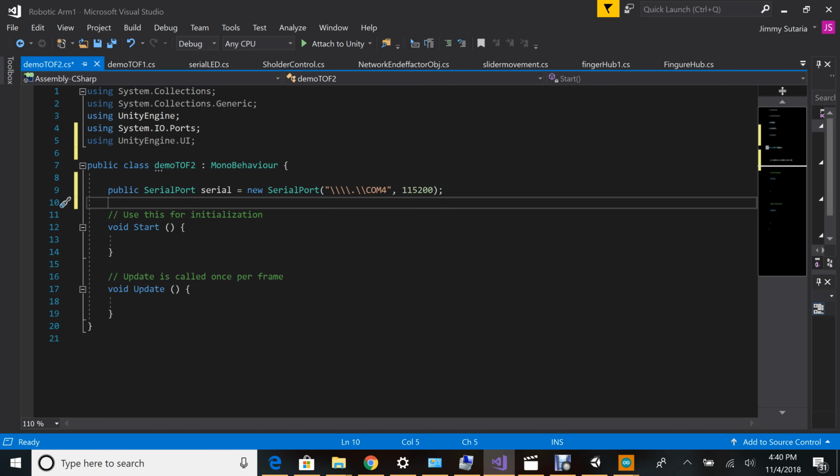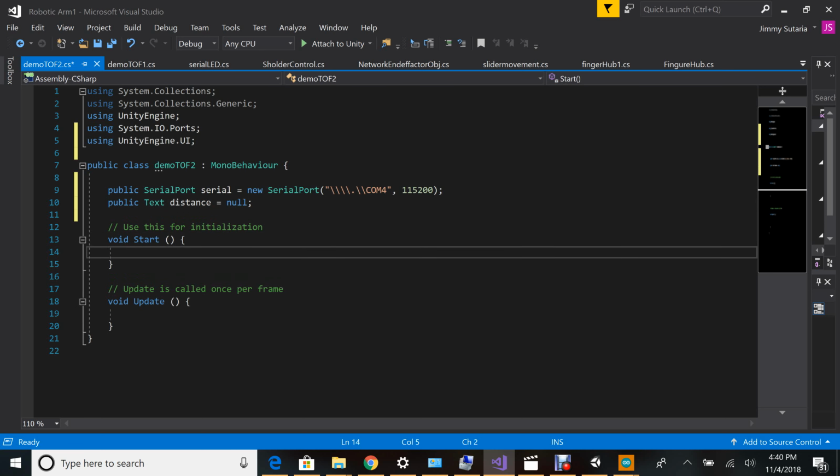And as I need a text string, I defined a public Text called distance, equal to null, because the default value is null.